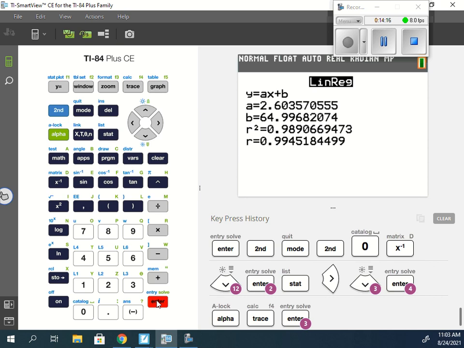Second quit. Stat. Cut. Linear. Second stat. L1, L2. Alpha. Go to. Oh, okay. Or stat. Edit.